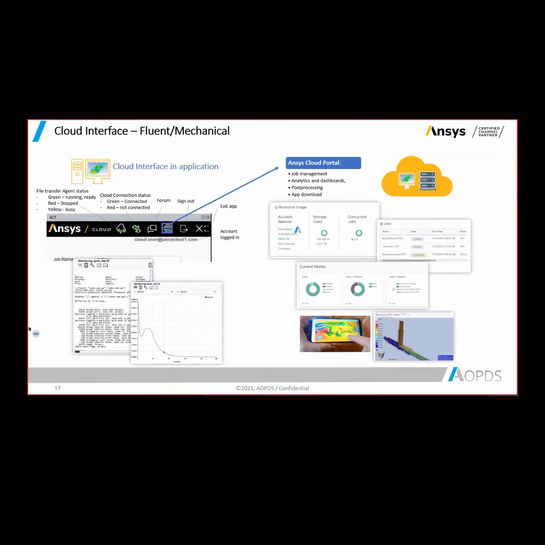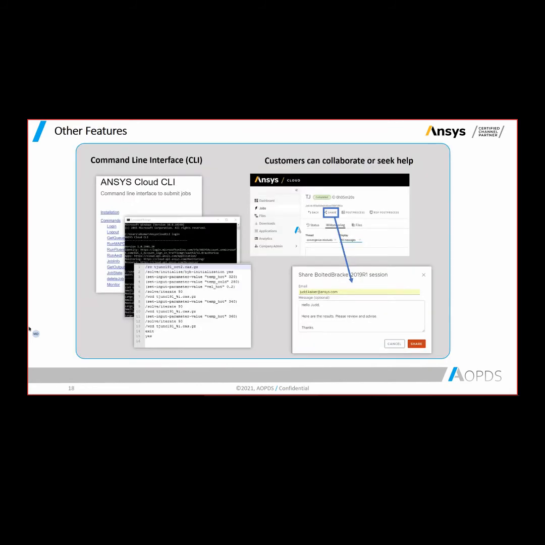And you can have control over the jobs. So you can see how many jobs are running. You're going to have 1 terabyte of cloud storage, and you can see how much of that is being used. And there are a bunch of data and statistics that you can use to monitor your simulation. And you can share it with your colleagues.